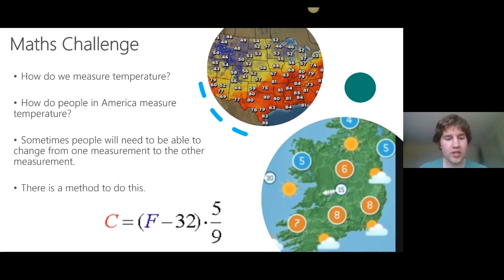So we've got this formula here, which looks a little bit complicated, but for Python, it's no problem to do. If we look here, C stands for Celsius and F stands for Fahrenheit. So if you want to turn a temperature that's in Fahrenheit, a temperature from America, into a temperature that we use in Ireland, you would have to get that temperature, take away 32, and then this dot really means multiply, so multiply by 5/9. So we're going to try really quickly to program this to change from one temperature to another. And this would really show.